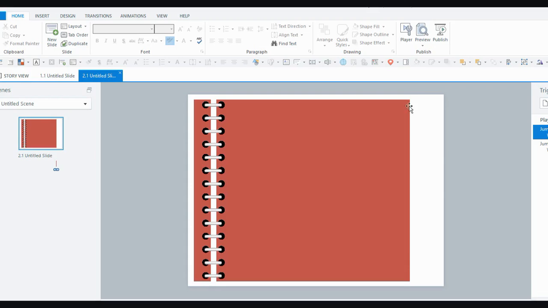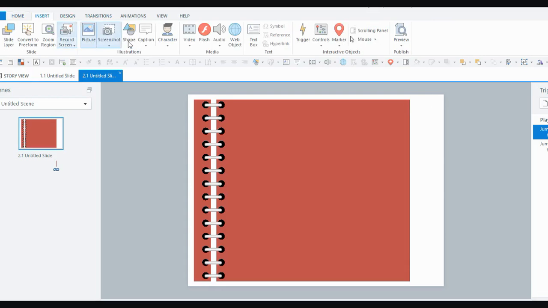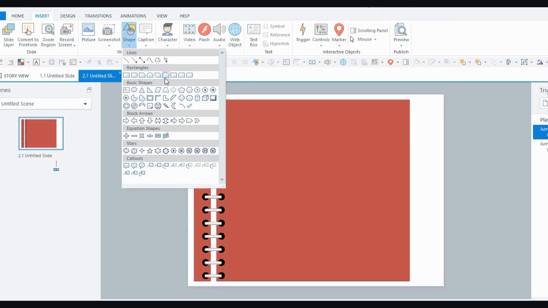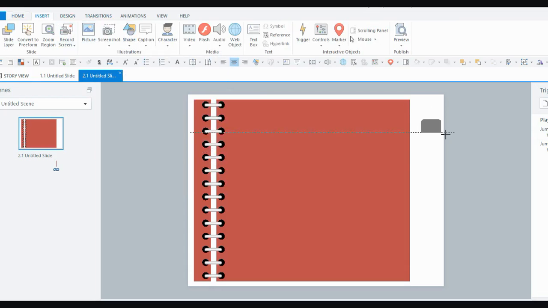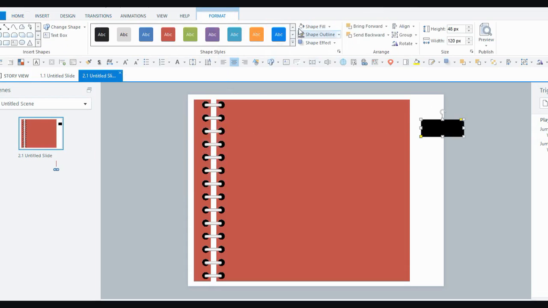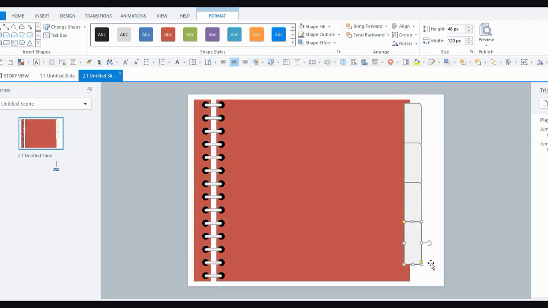What I need to do next is add my tabs, which are basically going to act like the links to go to different pages. So I'll insert this rectangle with just the 2 rounded corners. Make it maybe that long. I'll just change the color for now so that I can see it, and I'll give it an outline. So I'll just turn it over like this, and that's going to be my first tab. So I'll just copy by holding down the control key and dragging. And I've got my 4 tabs there.